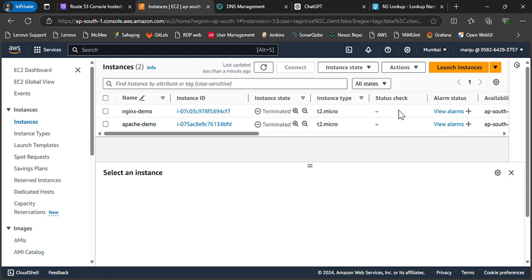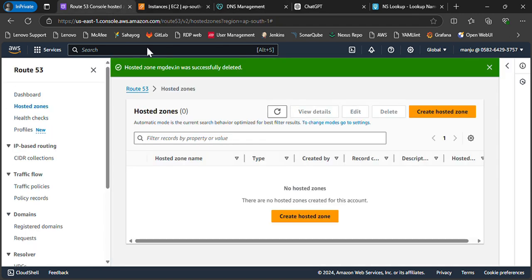If in case you need it with the domain itself, like mgdev.in, then in Route 53 you would add a record with a CNAME.